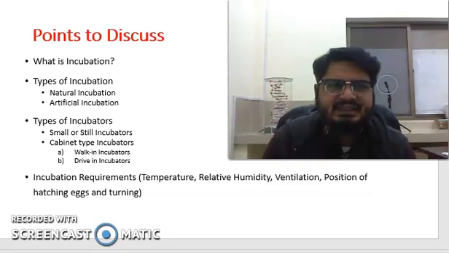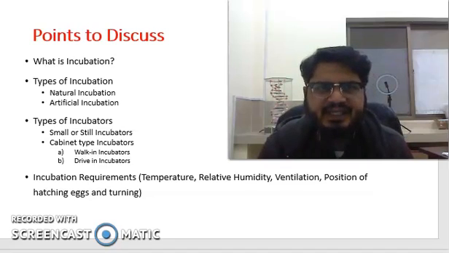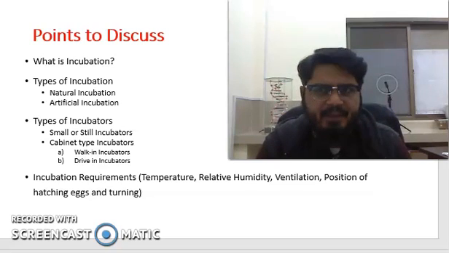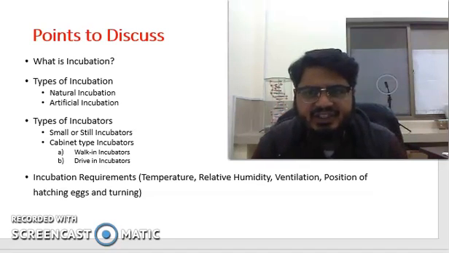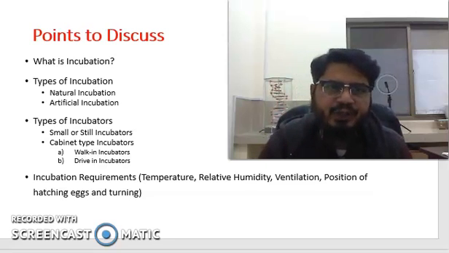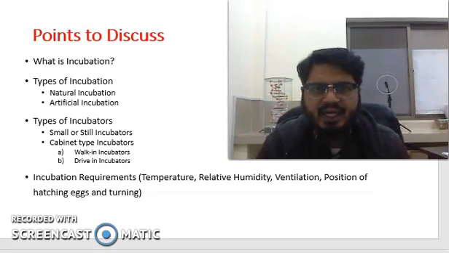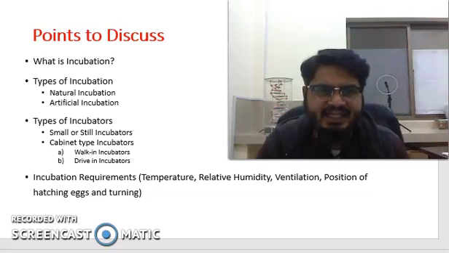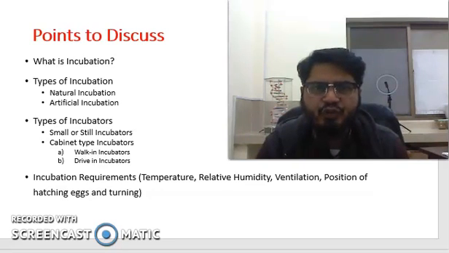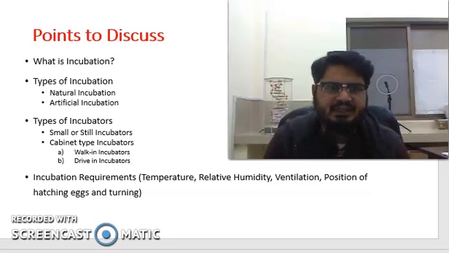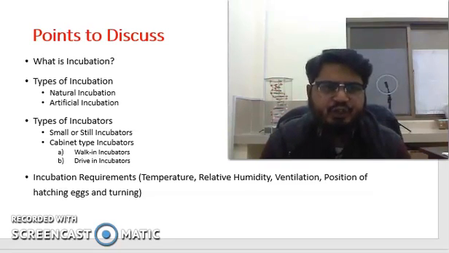Now let's discuss different types of incubators. Principally, there are two types of incubators which are small or still air incubators and mammoth or forced draft incubators or cabinet type incubators. The forced draft or mammoth incubators can have setters and hatchers separately, whereas the small incubators are usually a small combined unit. In case of chicken eggs, setters are used to incubate eggs for first 18 days while chicks actively hatch out for final 3 days in hatchers.